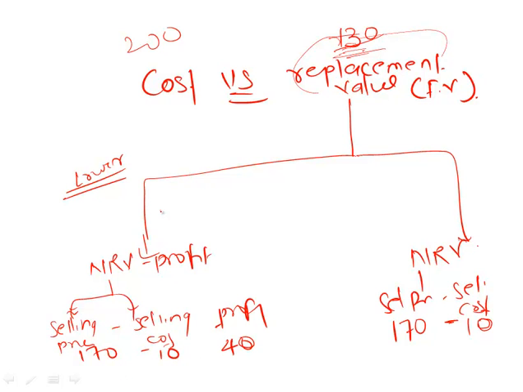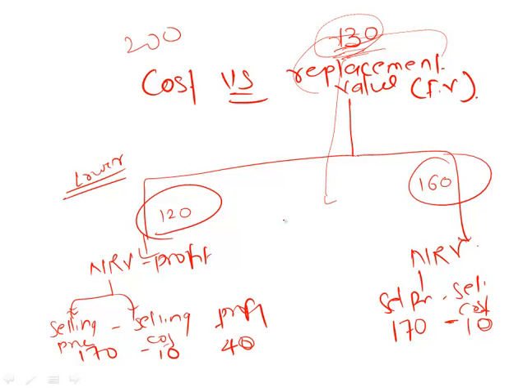So then this side is coming out to be 120, this side is coming out to be 160. Is my 130 between these two? If the answer is yes, I can use 130 as it is. Instead of 130, if this was 140, I can use it as it is. But had this 130 been actually 170, which is outside this band, then the number that I want to use is 160. Had this been 110, the number that I want to use is 120.